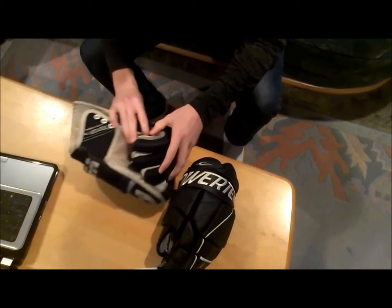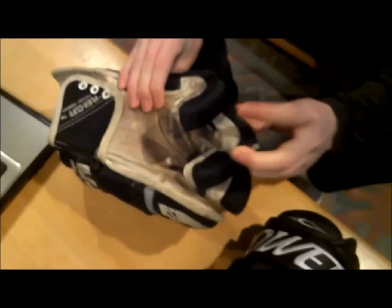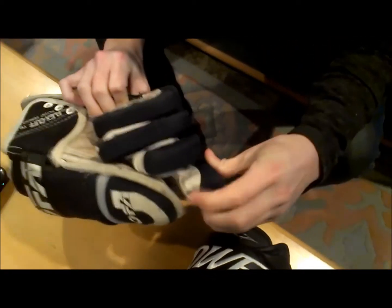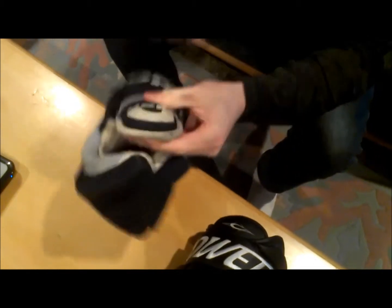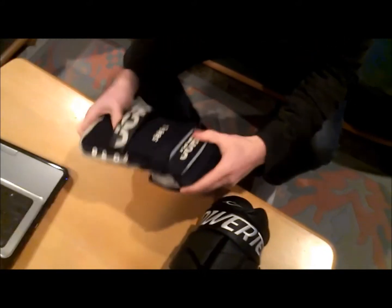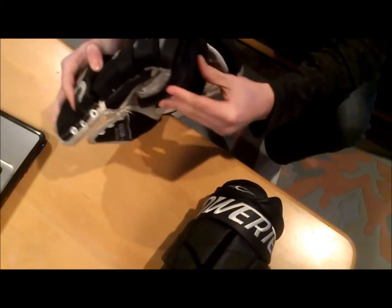As you can see, it's got great maneuverability in the fingers. They bend back like that, and it's very good for taking slashes. And you can also see the thumb, the cuff, is very strong. There's no break in that. Plus, it's got some very good four-roll movement right here. There's actually five rolls, but I don't care.